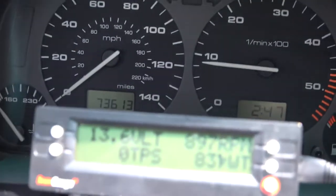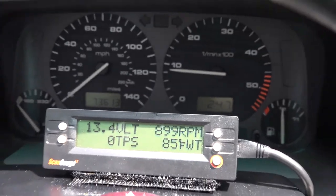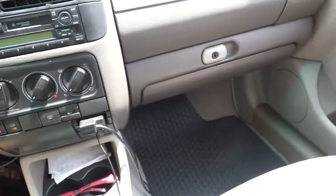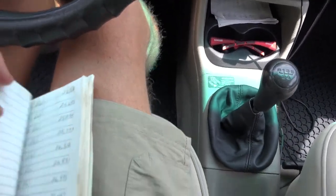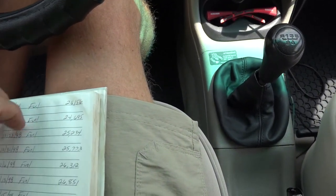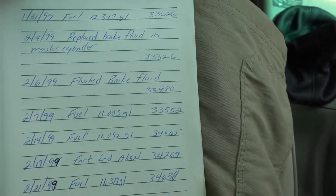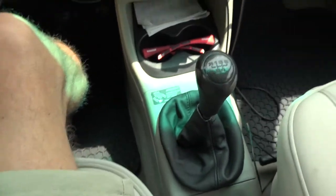Okay, so right now, this car could easily pass for 73,000 miles, but it's 373,000. So, just so you guys know that. I get on the highway almost 55 miles a gallon. I've run the AMSOIL 15W-40 in this car the entire time that I've had it. It's got a Trasco bypass filter, and as I said, everything I've ever done to it, including flushing the brake fluid every year, and I'm meticulous about maintenance, and we'll look under the hood in just a minute.